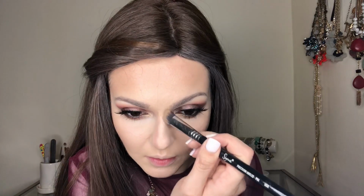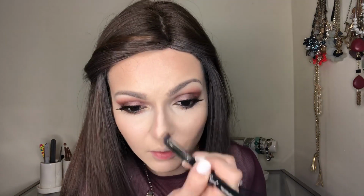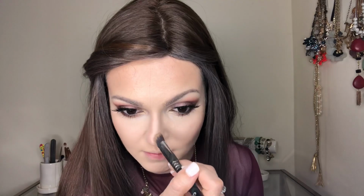I want to give the appearance of a narrow nose, a little bit more narrow than what I have now. If you ever add too much, you can always blend it away with your beauty blender or makeup sponge, whatever you have. Now I'm going to apply my blush.